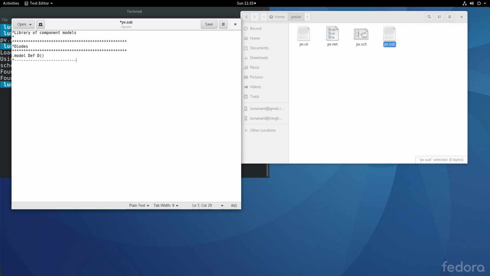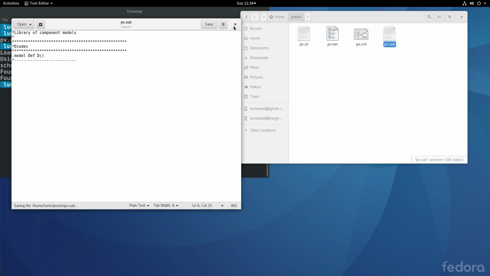The .model DEF D is the default diode model that we have put. If we want to have any special diodes, we may have to fill in the parameters within this parenthesis. That you can look into the datasheet manual of SPICE and then appropriately edit the models. Now for now we will put this default model and save.